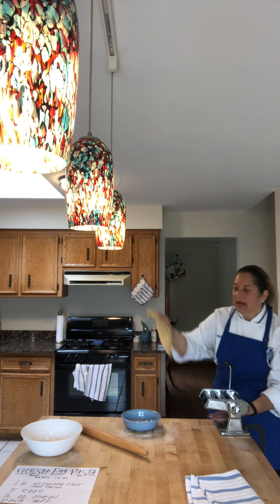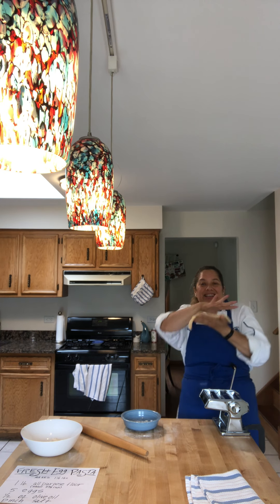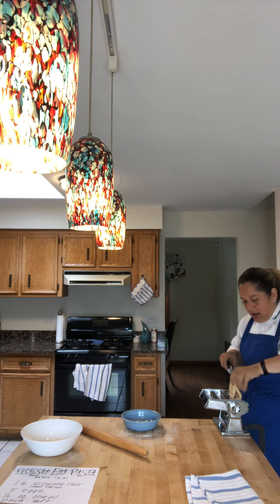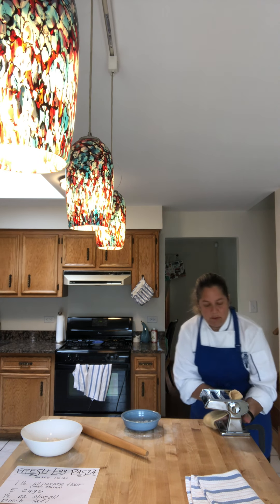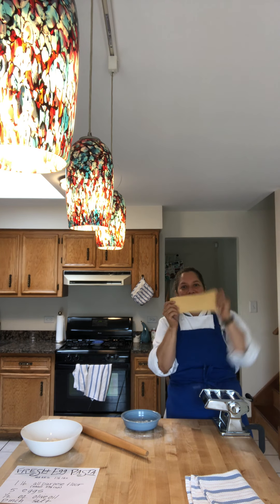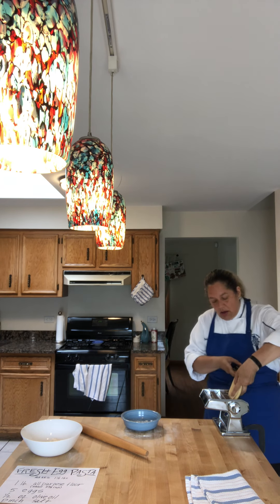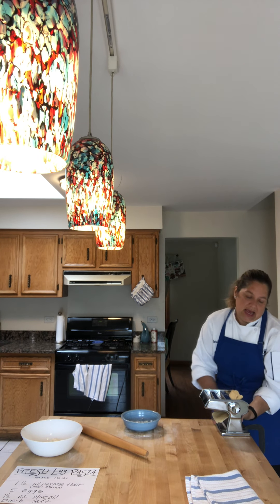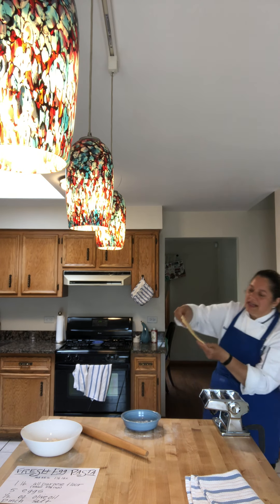You see I put my hand under the machine to catch the dough underneath. Now we have a nice longer strand than before. I'm going to go ahead and tri-fold that, flip it the other direction, and go through again. Put my hand underneath, catch the dough. Voilà! We'll do it once more — tri-fold it, push it through the rollers, and catch it underneath so it doesn't fall. Beautiful, we have a nice smooth dough.